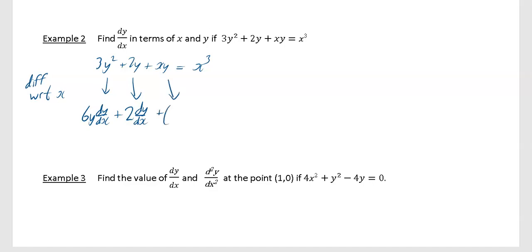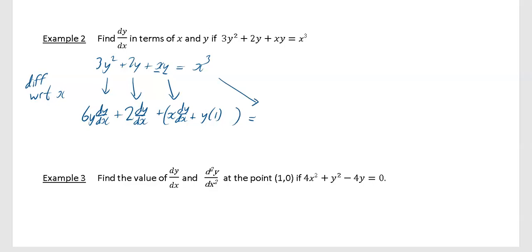So a product one, I'm going to put it in brackets. Hopefully I've left enough space. Write down the first, differentiate the second. So there's my first bit, and there's my second bit. So my first was x. y differentiated with respect to x is dy by dx, remember? Then what we have to do is write down the second, which was y, and differentiate the first. So differentiate x in this case, which is just 1. Okay, and then we've got to do the other side of the equals.